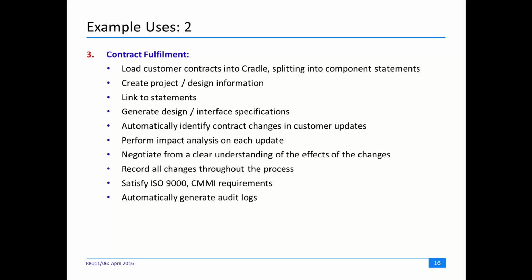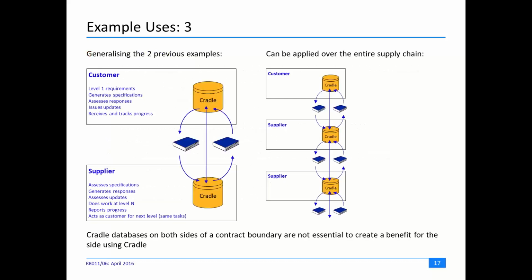For contract fulfillment, we can use the same kind of approach, now not for bidding for the work, but for managing the work as we conduct it for our customer and as our subcontractors conduct it for us. And in that sense, Cradle can sit as an intermediate repository of information between sets of incoming documents on the one hand, documents that come in to us, and sets of documents that we produce on the other hand out to our partners and suppliers.